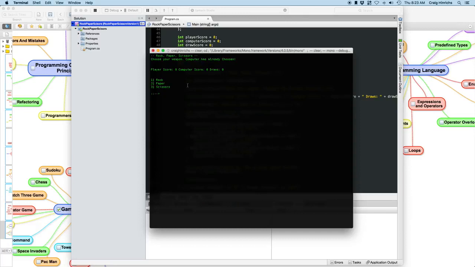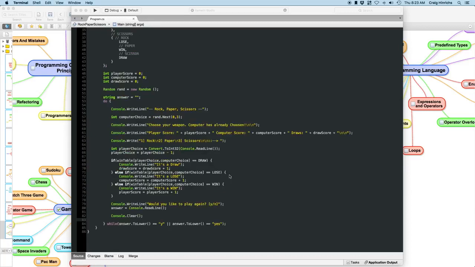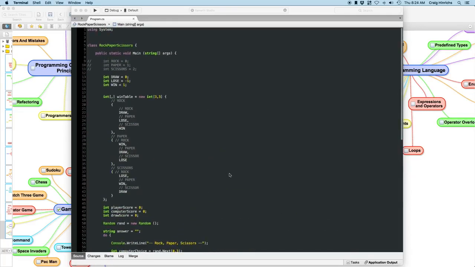All right, this time let's choose rock. Oh, I won. That's awesome. Okay. Then I'm going to choose paper. Oh, I lost. So now we see that I've got 2, the computer's got 1, and that there are currently no draws. So it looks like our program is working. Yeah, let's call it a day here.